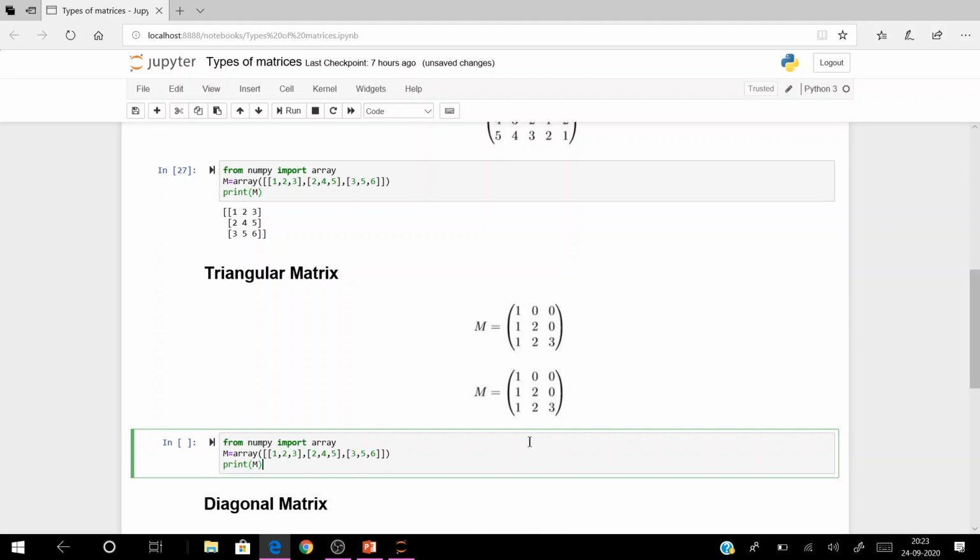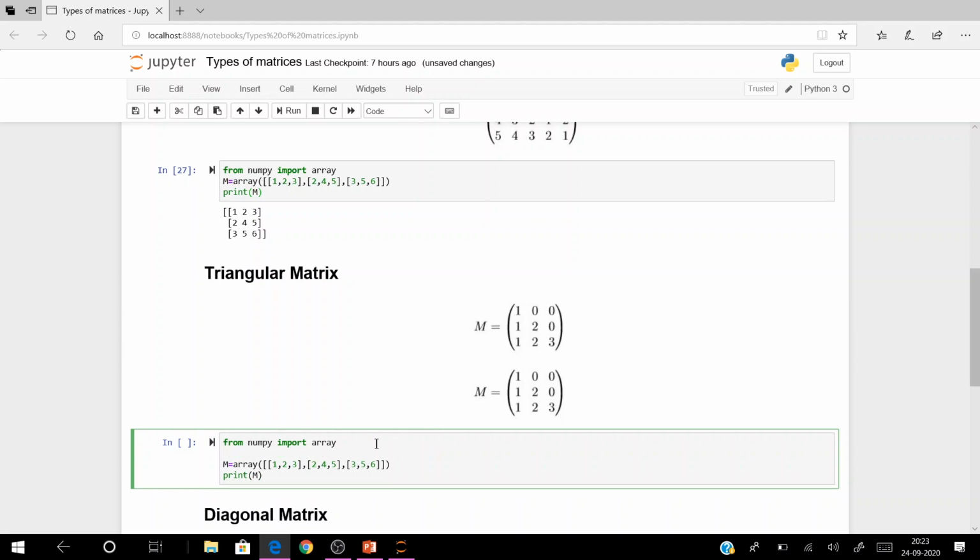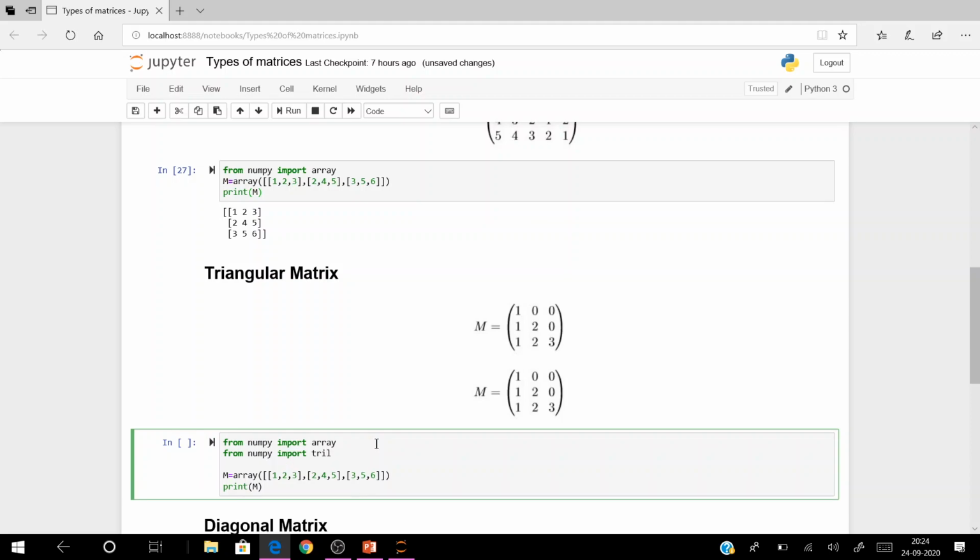For that, I'm just copying the code which is defined above. For this, I'm going to import from NumPy a function TRIL, and from NumPy import TRIU.